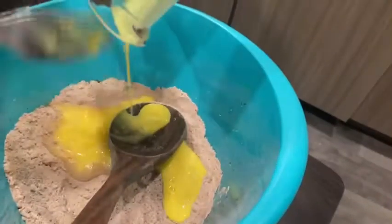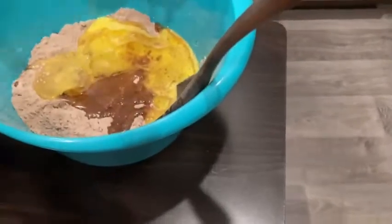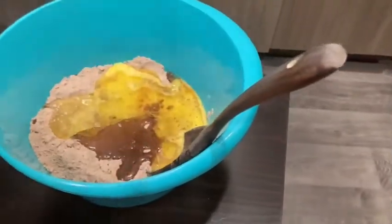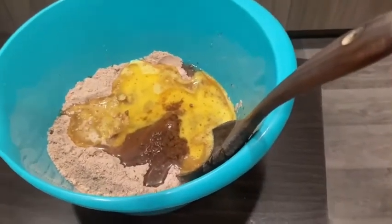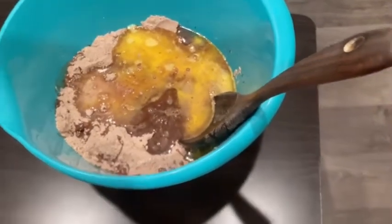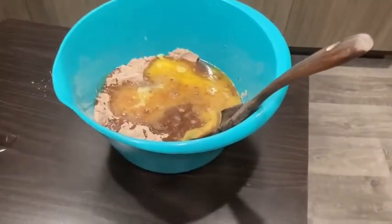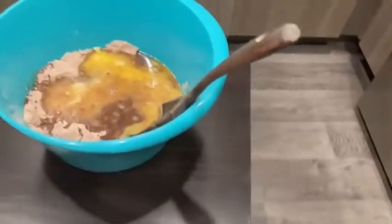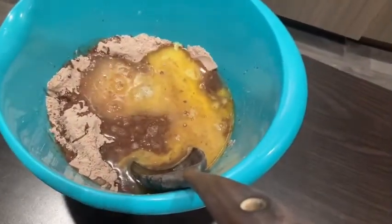First we have to do this. Next, we will pour the cooking oil. Next, we will do 3 tablespoons of water. This is the 3 tablespoons of water. Okay. Now we put in a little more of the water. Now we will mix it together.